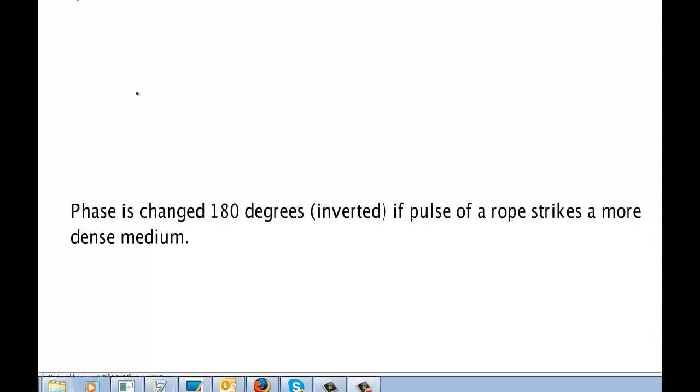In this case, we're going to connect the rope with its pulse on top, but we're going to connect it to something much more massive. And that massive thing could be your hand holding the rod of your wave generator over here, or we could just be attaching it to the wall here.